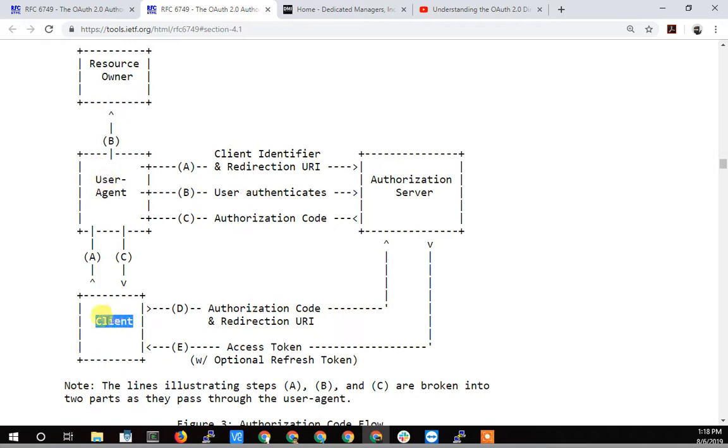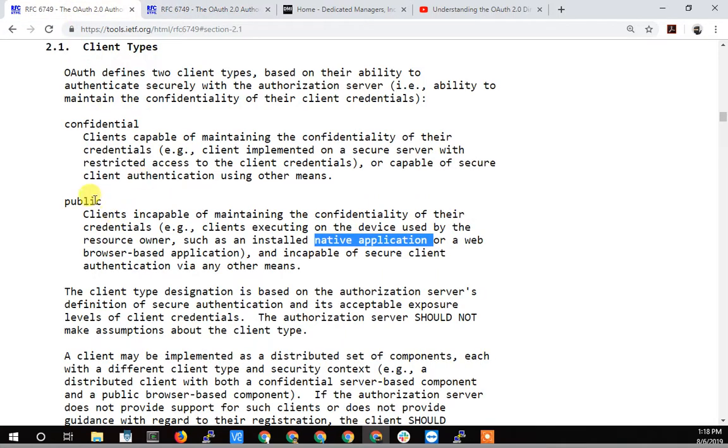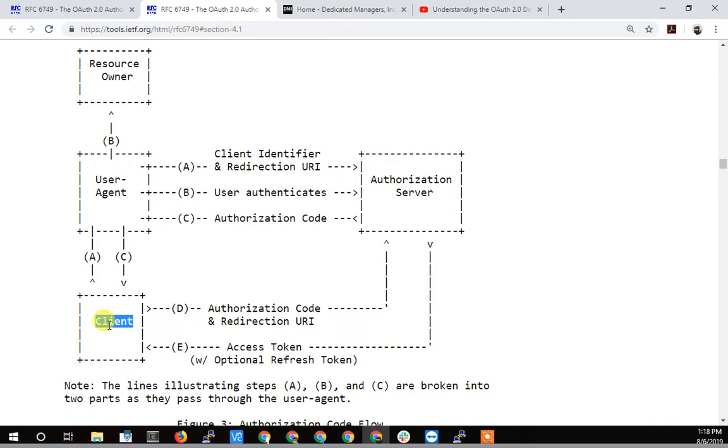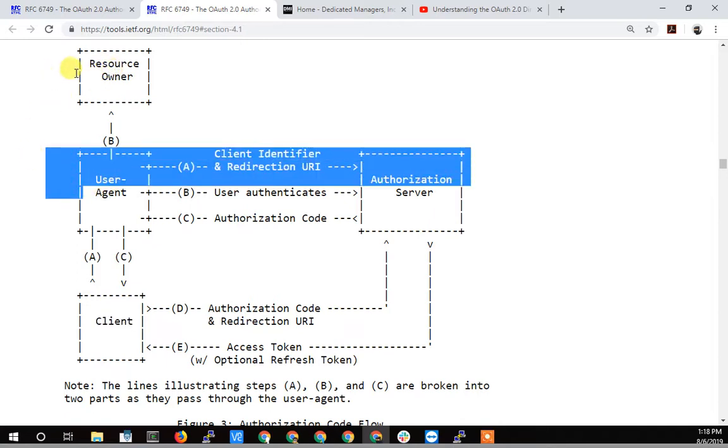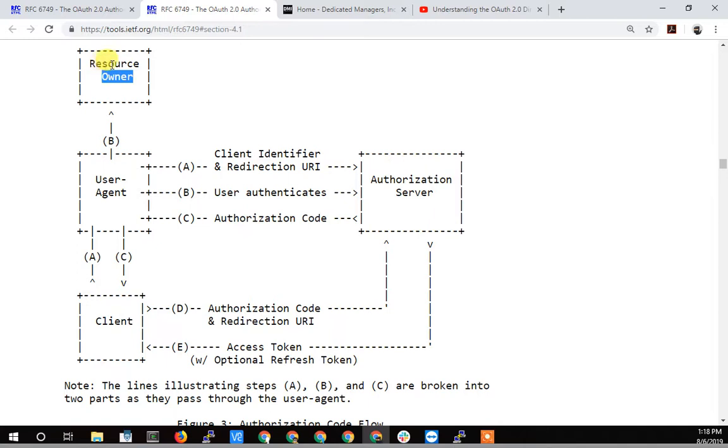So the client, it's still considered a public client because the code is reverse engineerable. The code is being sent to something that the resource owner has easy access to. This code is showing up on the phone. The resource owner can plug their phone into a computer and extract that code and take a look at it, reverse engineer it, put it into a hex viewer or something that can reverse engineer code and actually pull out secrets or passwords if they're hard coded in them.